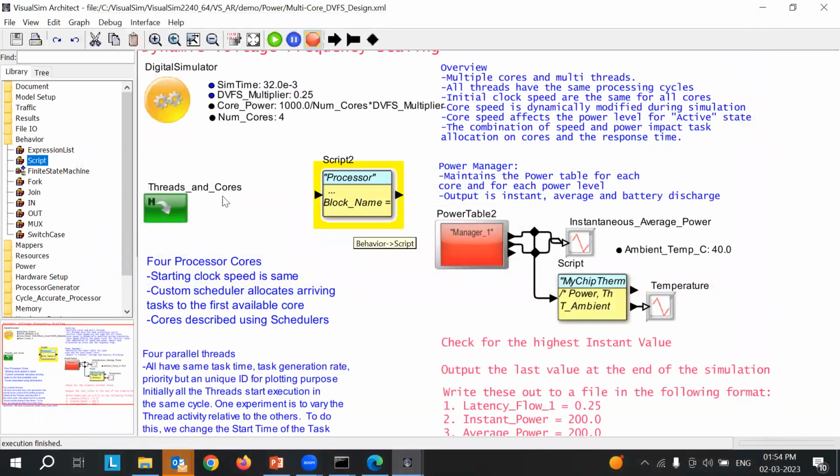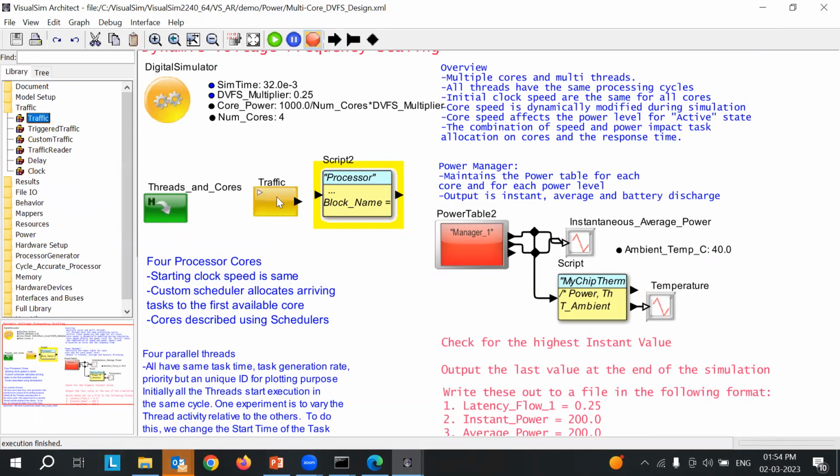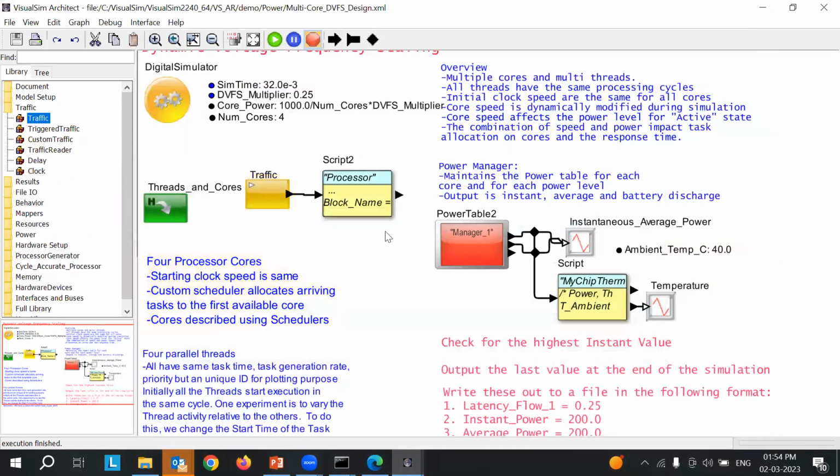So we have a simple block here, and I'm going to add traffic. And let's say this for every 10 microsecond, a fixed value. So we have created this.